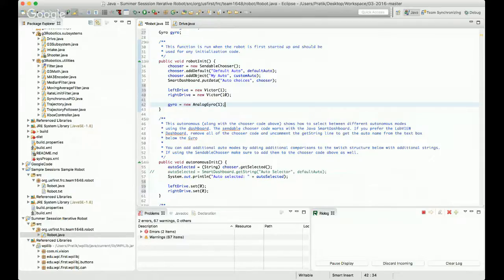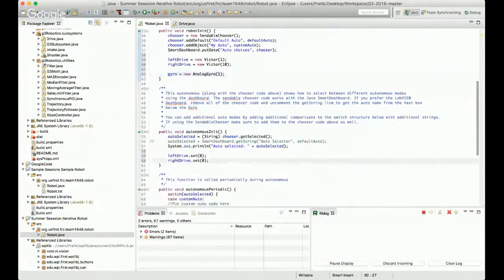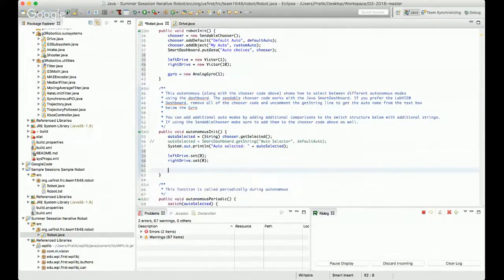So now that we have our gyro and autonomous init, we're going to go ahead and zero the gyro. And that's going to just make sure that even if I turned it on and spun it 3 times, it wouldn't try to reverse those 3 spins when trying to go to a certain angle. And this is a good practice to always initialize and zero your sensors that track various robot heading or distance information. All of your encoders should always be zeroed frequently. So we're going to go ahead and zero this. And I believe it's calibrate that actually zeroes the gyro.